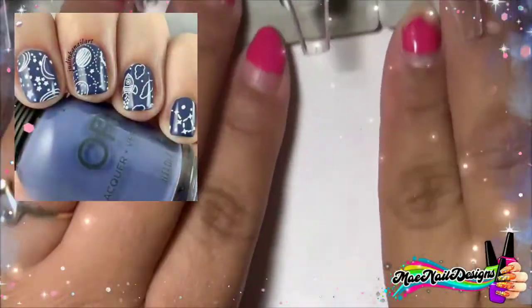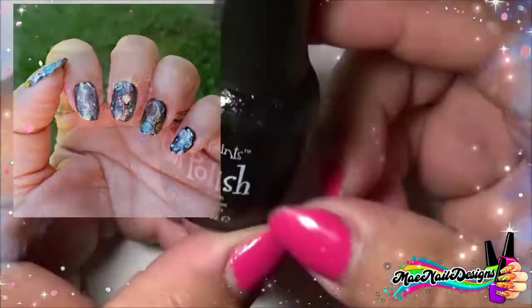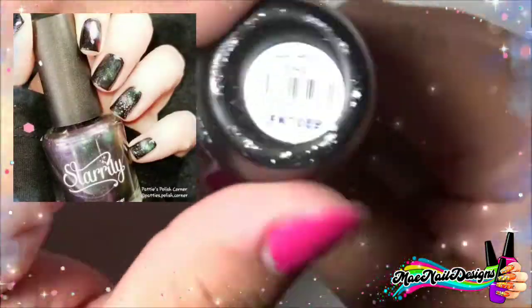This is the YouTubers Weekly Stampy Collab. Here are the pics of the ladies that participated, and the theme is space.